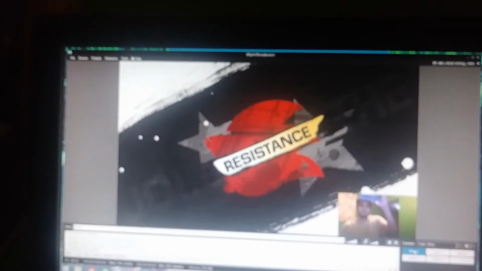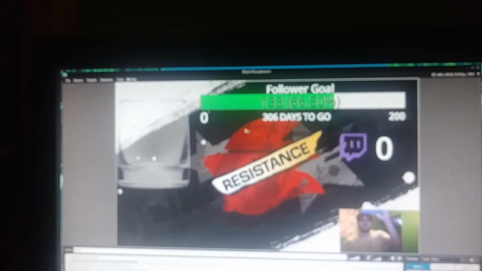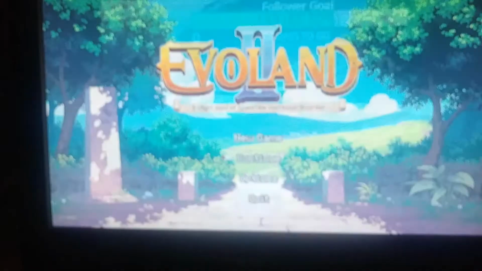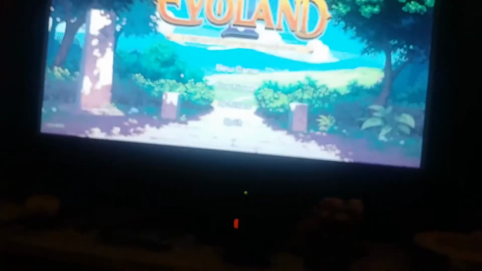Lastly, when we head towards this one screen, this is the main gameplay screen. Of course, as you can tell, the main gameplay is not even on here, but I'm going to click on the Evoland folder, and then I'm going to quickly go back out.